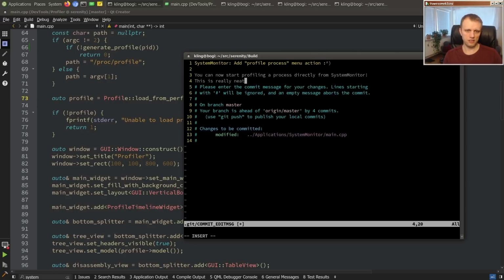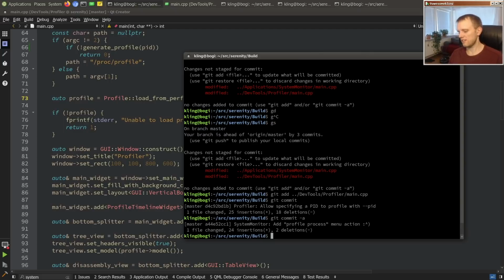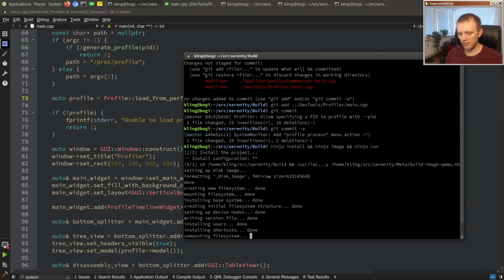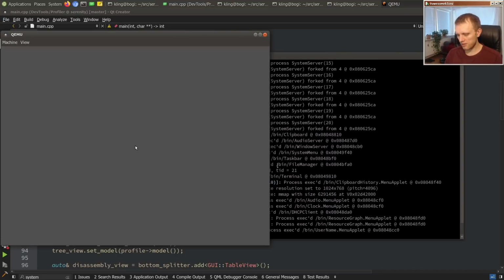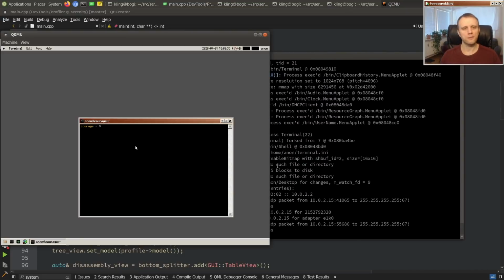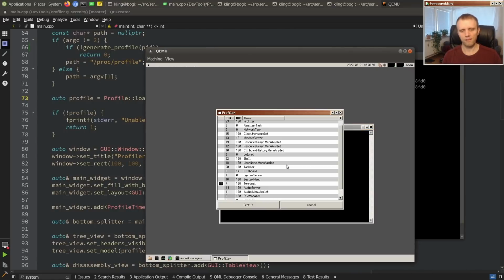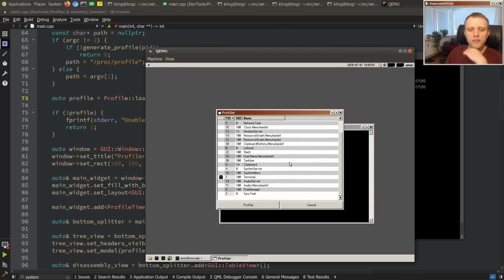This is really neat. And yeah, so the UI is going to need some work, but I'm not in the right mood for UI tweaking at this very moment, so we're going to skip that. But the feature is cool, I think, and we can keep building on top of it to do more interesting things. So I think this is going to be it for today's video.